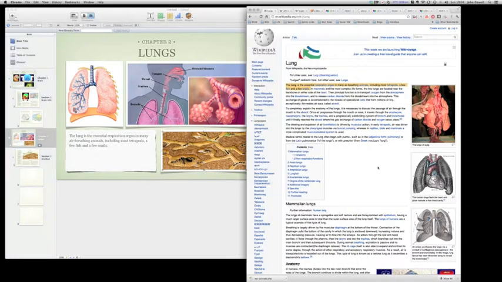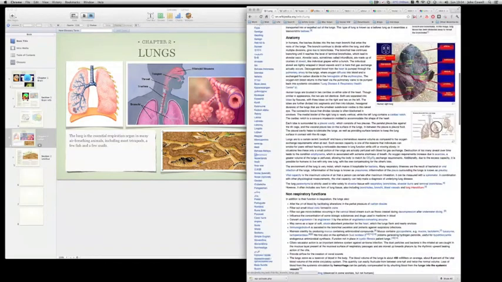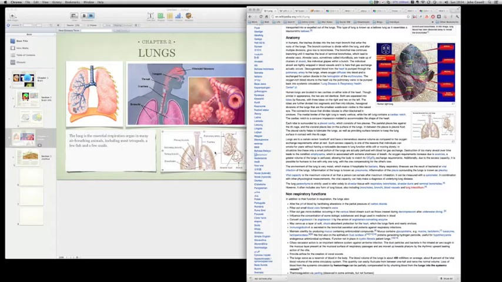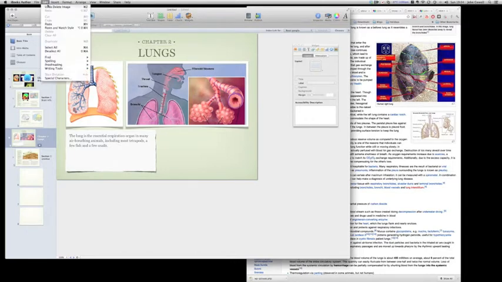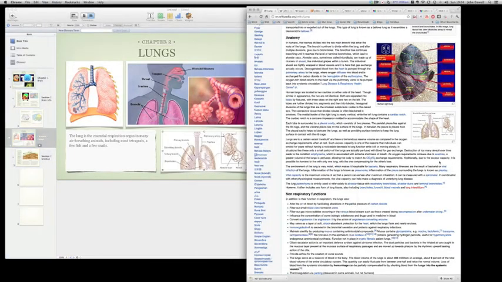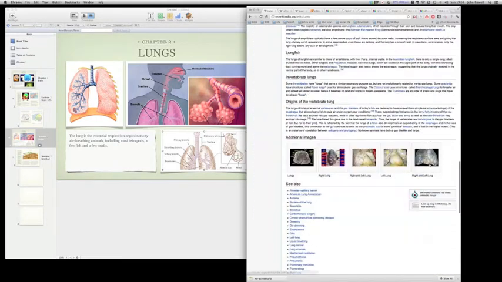Need a nice picture for this shape here. Let's see if we can find something that's that sort of shape. Maybe there you go, a nice diagram. Doesn't really fit there. Let's just Control and Z and undo that, and take that image out. And what we can do is just replace that image with something else. Find a better diagram. Here's maybe something better.